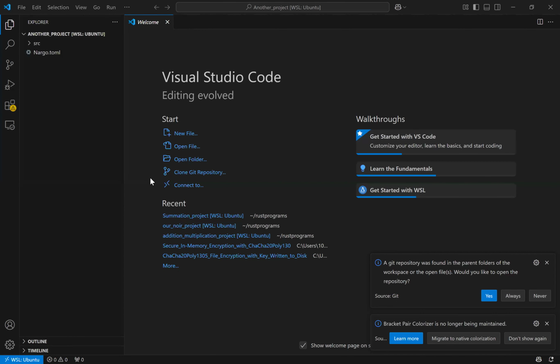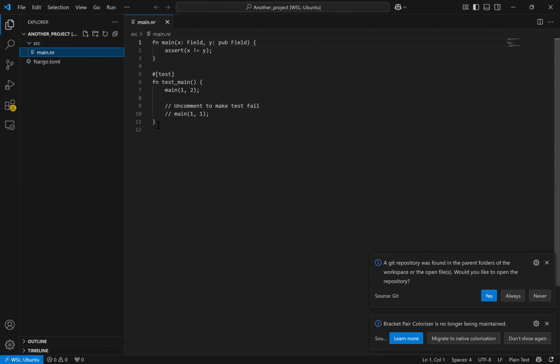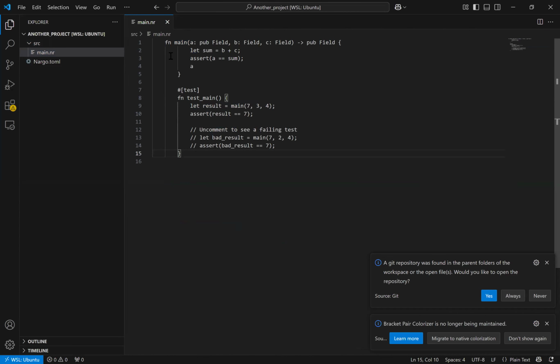It is here. Now I'm going through all these processes so that you understand how you will be creating a project in Noir whenever you require projects. Those are the steps of opening a project and then writing your project. Of course, you're writing it maybe using Visual Code, or you may want to use another means, but I've explained using Visual Code. Now, once you do that, this is what you get. You just delete it and replace it with the code you want.